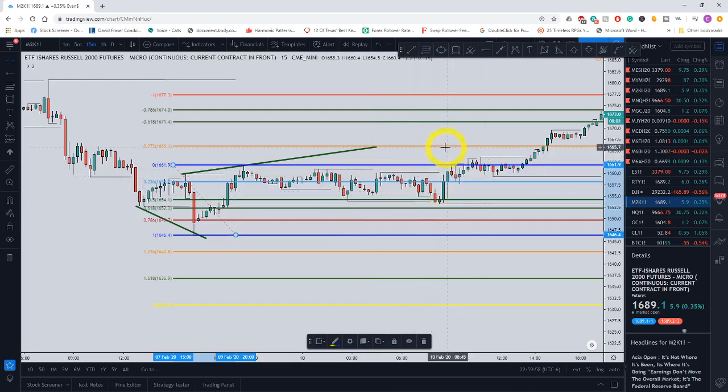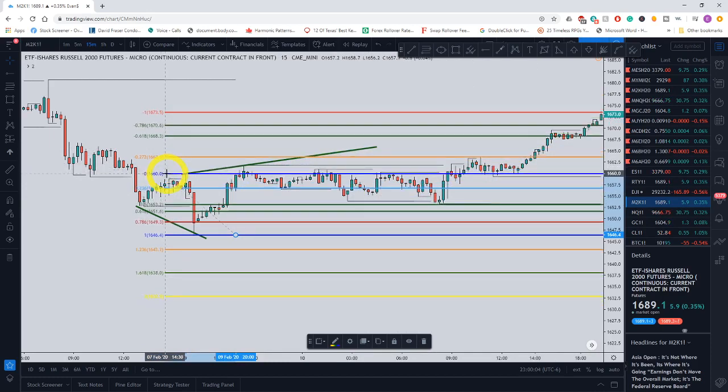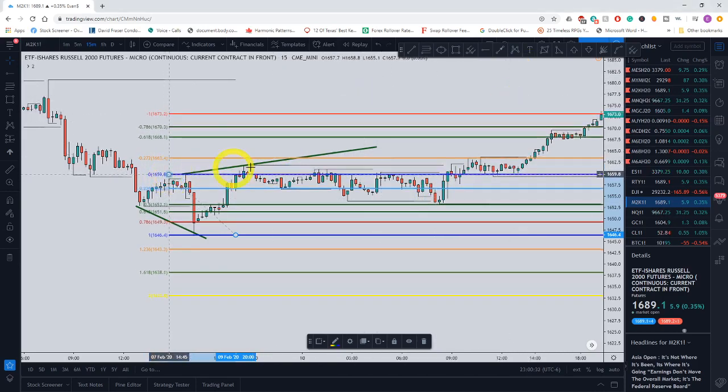So we will not look to get into the trade, even if price, let me move this back down here real quick, even if price goes up and hits the 1.272, we're not going to get in, because it showed enough support right here at the 50% to complete the trade. And again, like I mentioned a little bit ago, it's not guaranteed for a 0.5 to definitely happen every time. So the reason why I get out at 50% if I'm trading off the 0.4, sometimes could be a continuation move that just continues to go up for it. So this trade would be kind of null and void. Wouldn't be looking to get into it right there.